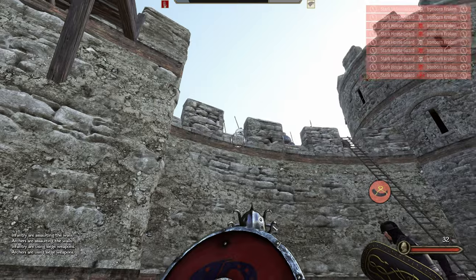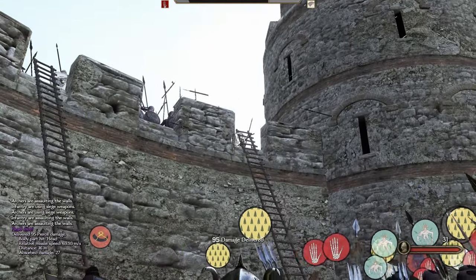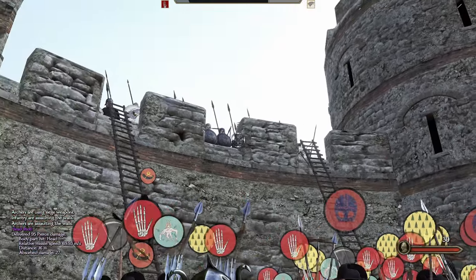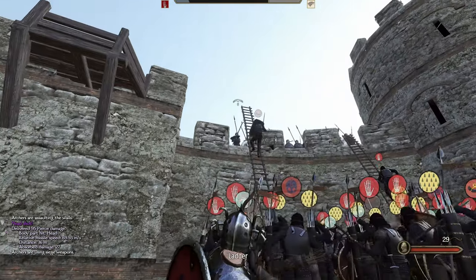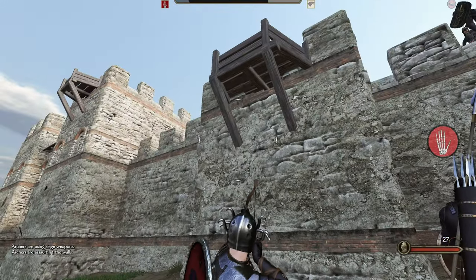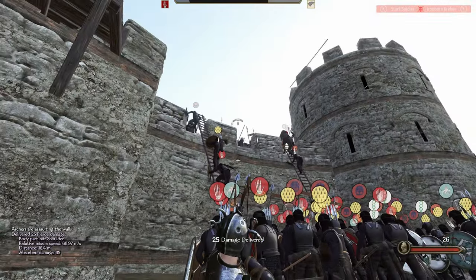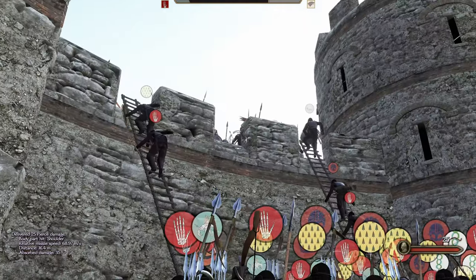It's so counterproductive, isn't it? Hey, can we do something here? Yes, we can. We can't shoot through that. Small shields. Okay, let's take a look. Can we do... Yeah, we can actually do some damage, which is nice. Stop flipping the damn ladder, dude.